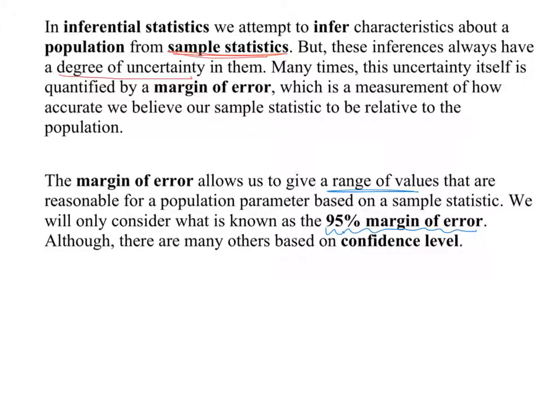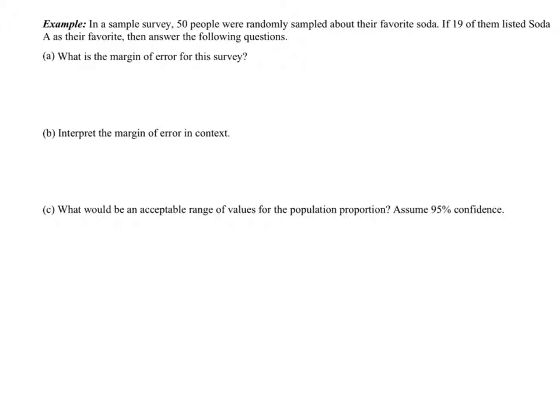Okay, so let's look at a couple of examples. This first example says, in a sample survey, 50 people, so that's how many people were in the survey, were randomly sampled about their favorite soda. If 19 of them listed soda A as their favorite, then answer the following questions. A says, what is the margin of error for this survey?